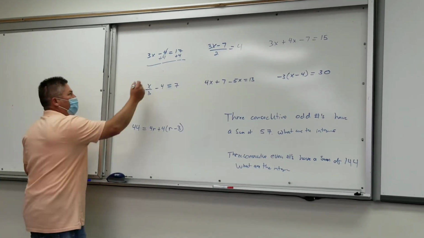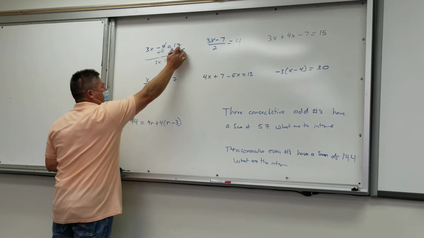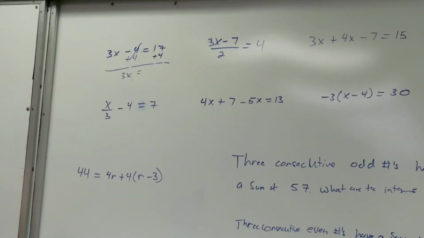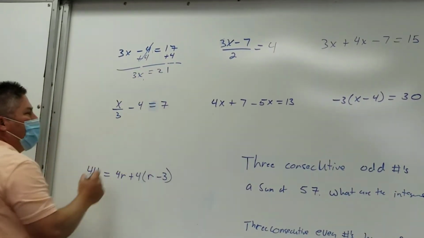We're gonna add the same thing to both sides. Okay, so that's what we're doing. So now we have 3x over here on the left equals 17 plus 4. What is 17 plus 4? Rayleigh, what's 17 plus 4? We got 21. Okay. Gannon, what should I do next?